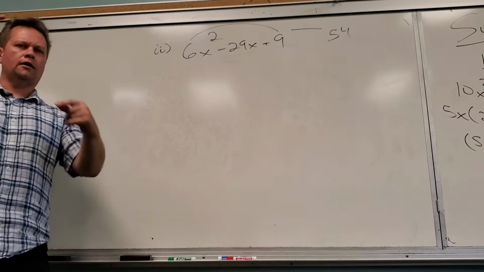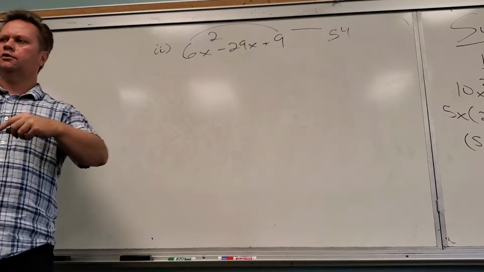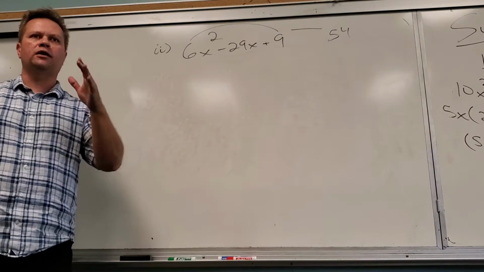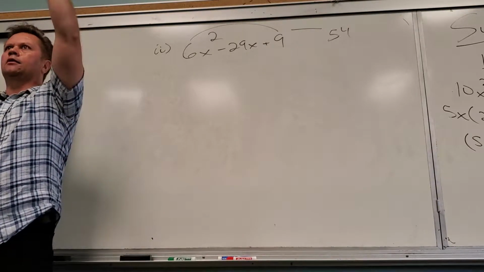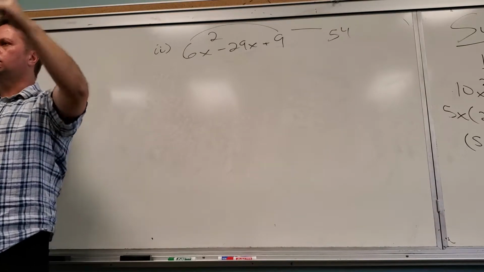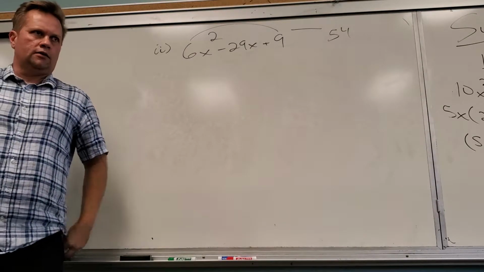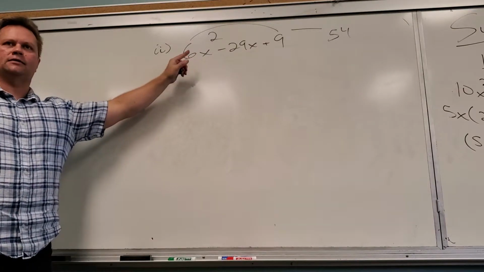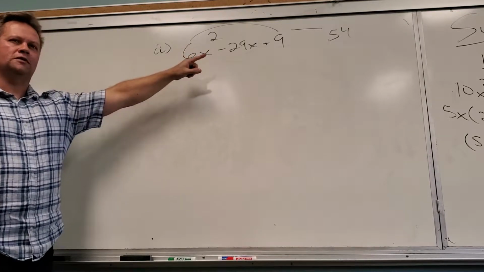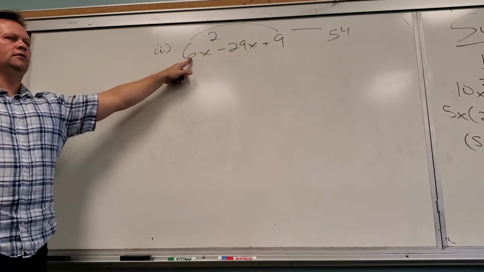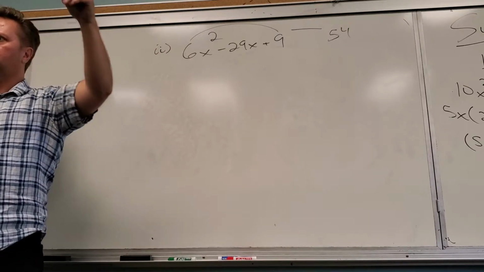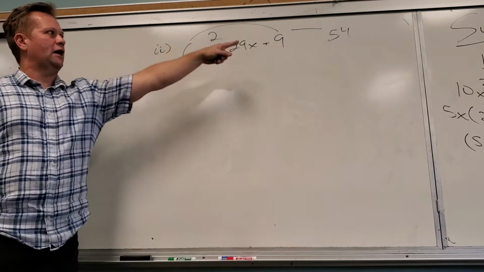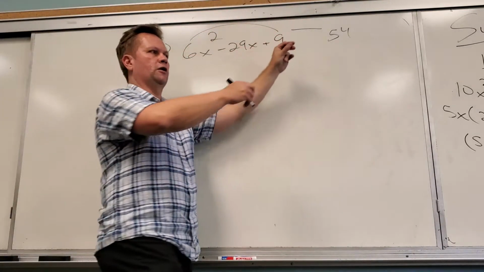So again, I have that sheet, and I always want you to understand the reasoning behind why we do what we do. That's why I created that sheet that had multiplying stuff out, noticing patterns, and then using that pattern. If you're like, I don't care about that, okay, well, start to notice. It's 3 terms. 3 terms means if that's a 1, great, it's just making the numbers work. If that's not a 1, okay, I have to take it into account. And then what do I do at 54?